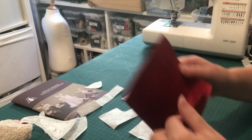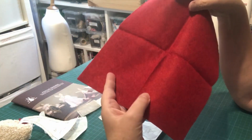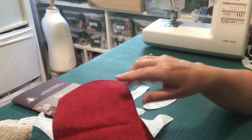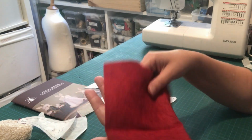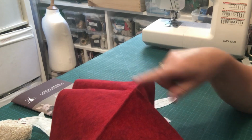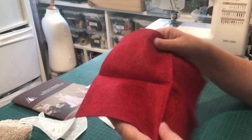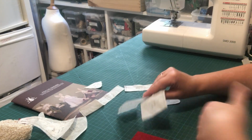Okay, so in order to make the boots and the hat, we're going to need to find your piece of the felt from out of the kit. I am going to press this as well before I start cutting it out, and I'll use some steam, and that will just get these crease marks out. And it's much easier to get the crease marks out whilst your fabric is flat rather than once you've made it up into the garment. So I'll be doing that in a second, but just for now let's just talk about our pattern pieces.